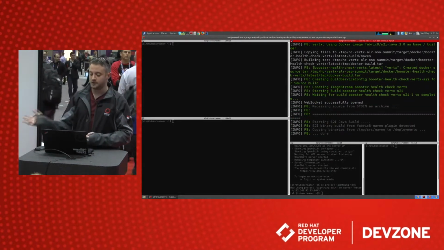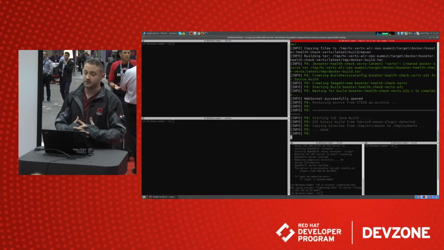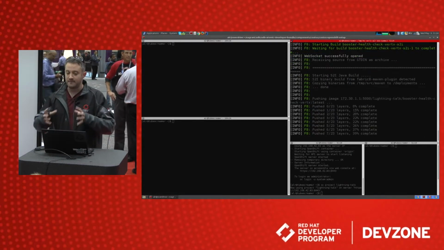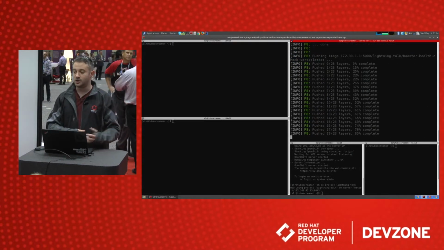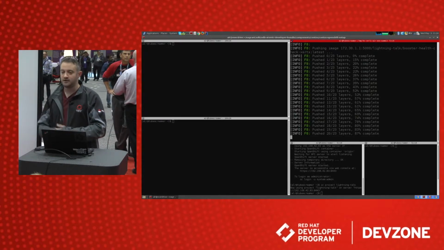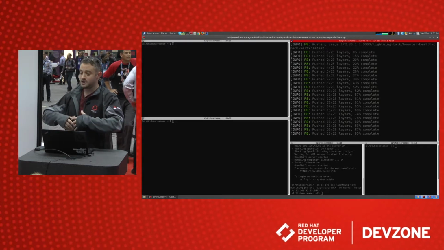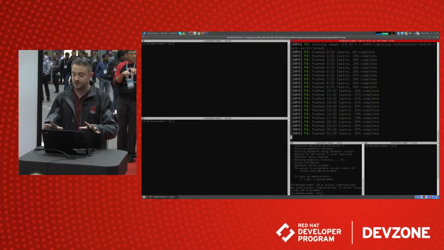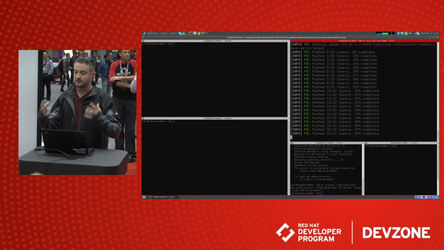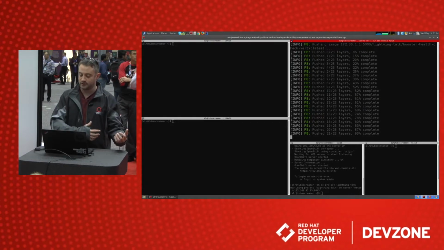It's going to ship this off to OpenShift to build it using source to image with binary build content and make the container for us. So at no point are you touching a Dockerfile, at no point are you running a Docker build. What you're able to do here is just, as an application developer, run a standard Maven build and have OpenShift build and deploy this application for you.